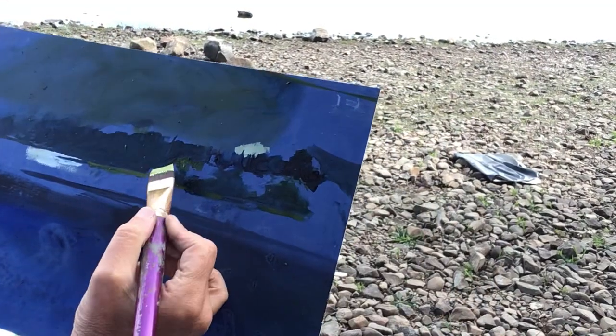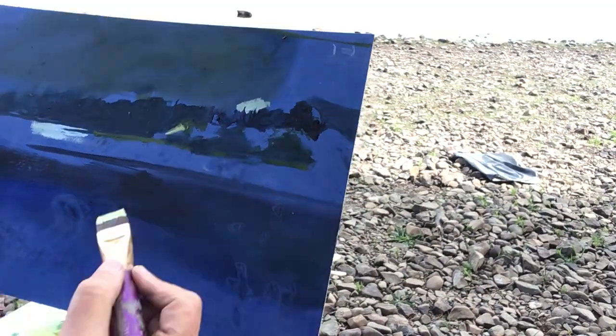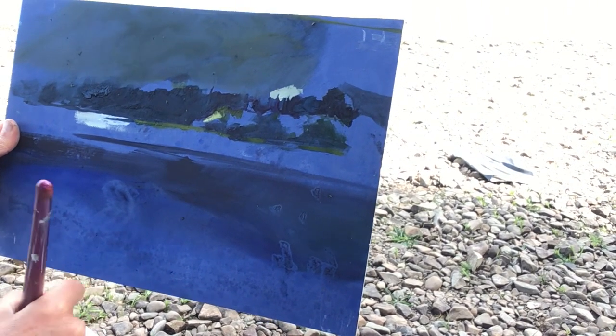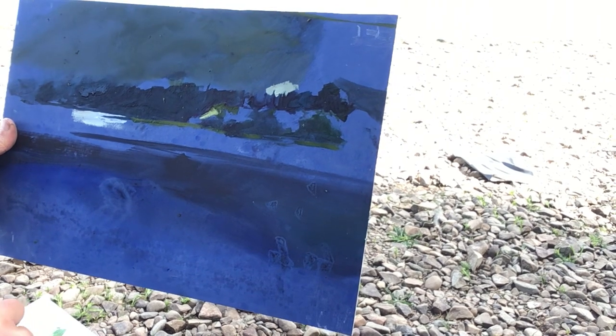So I think I've got a colour that reads as being as bright. That's maybe too bright, isn't it? I think I could dull that down now and make it less colourful with some burnt sienna, because it's looking a little bit too colourful.